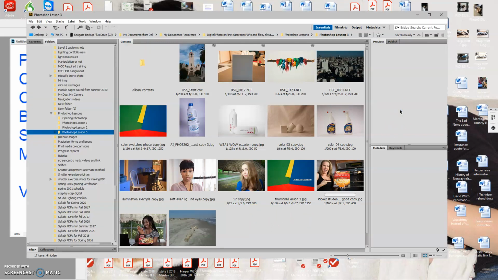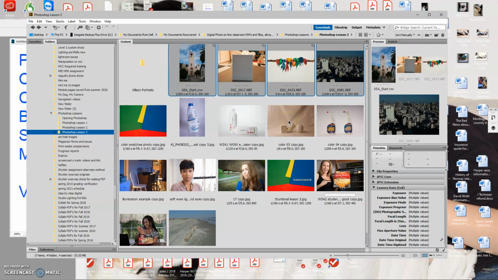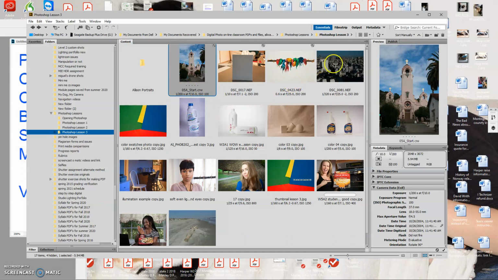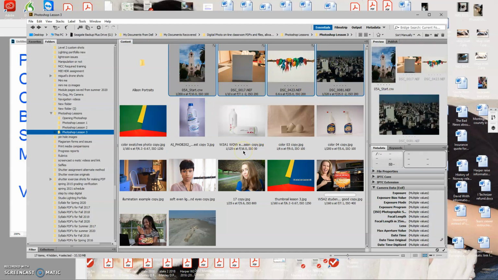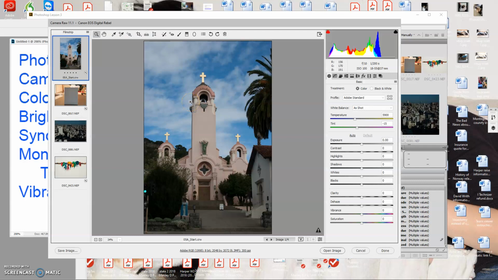I have some pictures already selected for this, and what I'm going to do first is I'm going to open some Camera Raw images in the Camera Raw dialog box. They should open in that, by the way, automatically. And let me do that again for you. Select the first image I'm going to open, hold the Shift key, and select the last image. All four of those will open. Now if I just right click on that and say open, they will automatically open in the Camera Raw dialog box. And the reason that is because they are Camera Raw files.